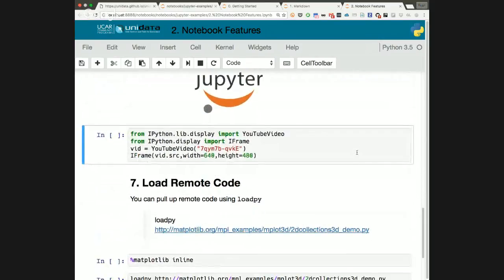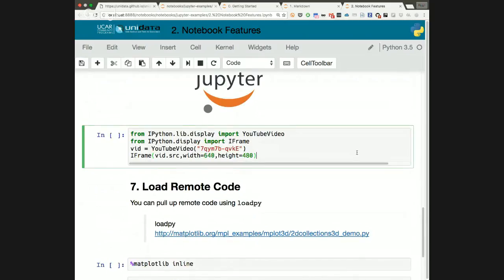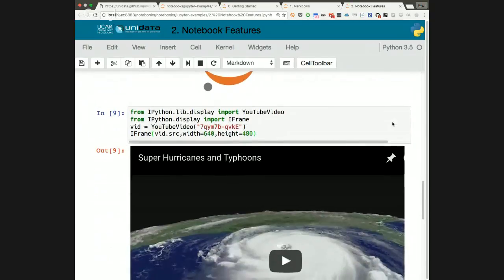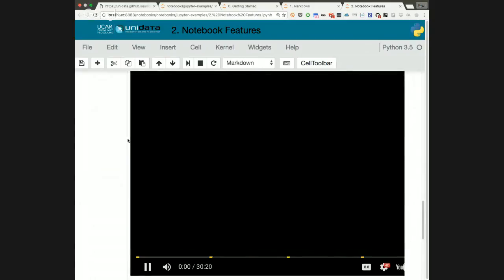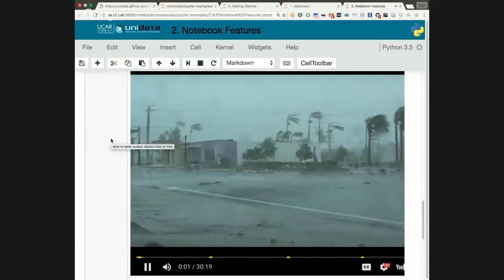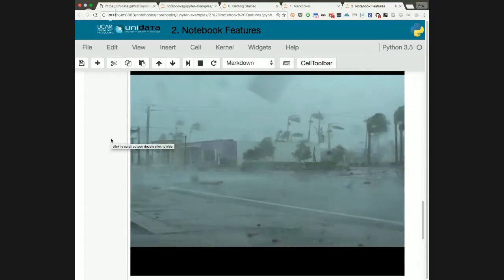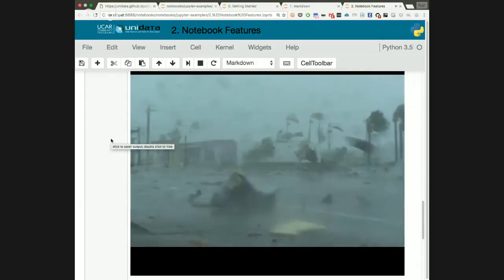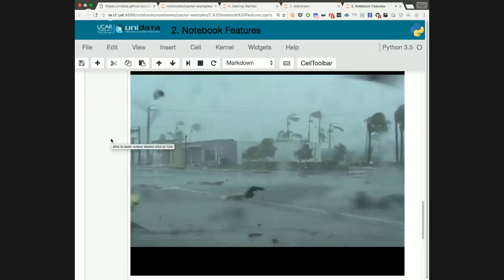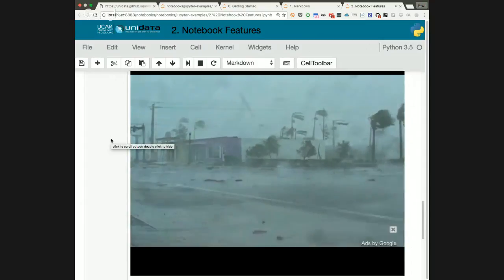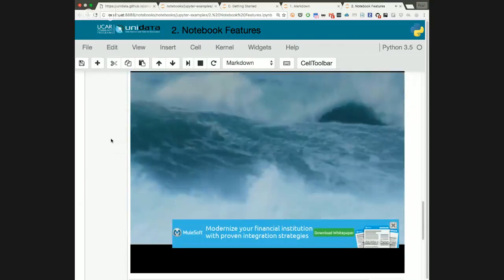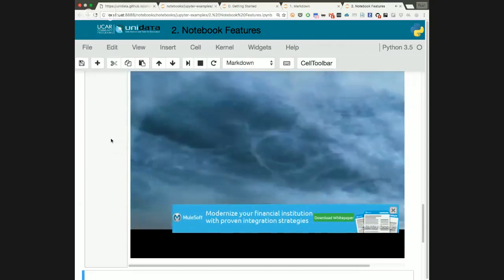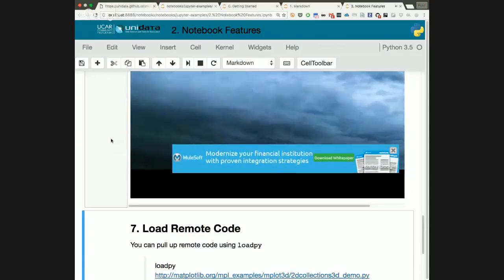Or if you just need to add that cat video to your lecture, or in this case, a super hurricane and typhoon video from YouTube, you can certainly do that. So you can embed remote content into your notebook and tie together videos from YouTube or images from a news outlet with the analysis you're doing, and use Markdown to make it all look pretty.